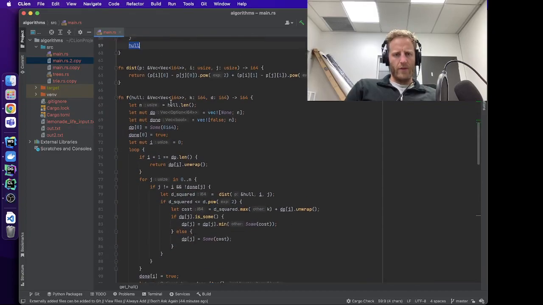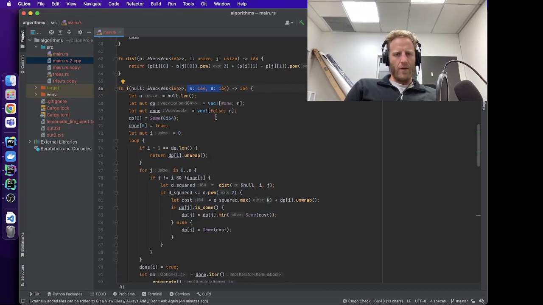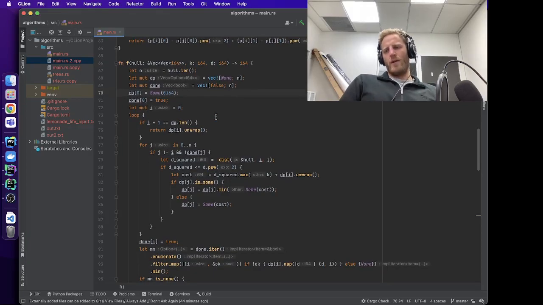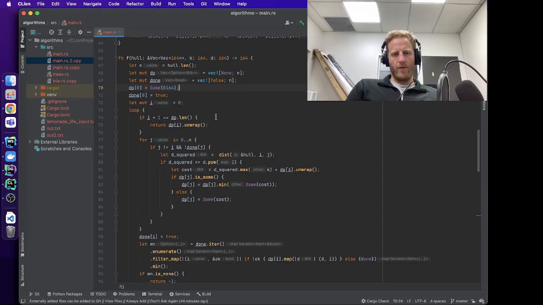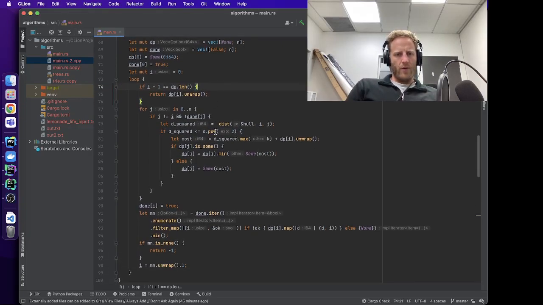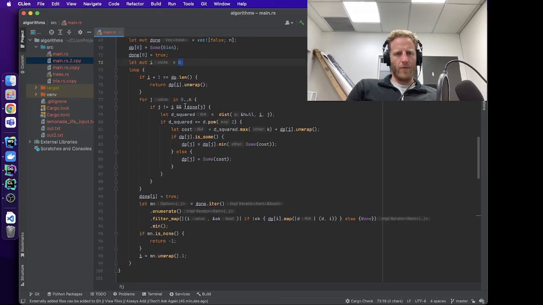And then the Dijkstra's: I've got the hull, and we've got a few parameters that are part of the problem. We run Dijkstra's in n squared time rather than, we get rid of the log n factor because every point is connected to every other point potentially. We don't need a priority queue. So we just start off at the start, which is point 0, and once we get to the end, we just return whatever the distance is.